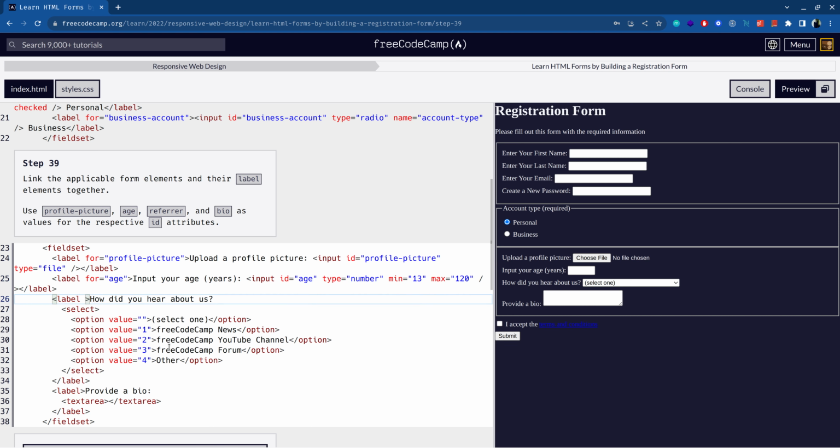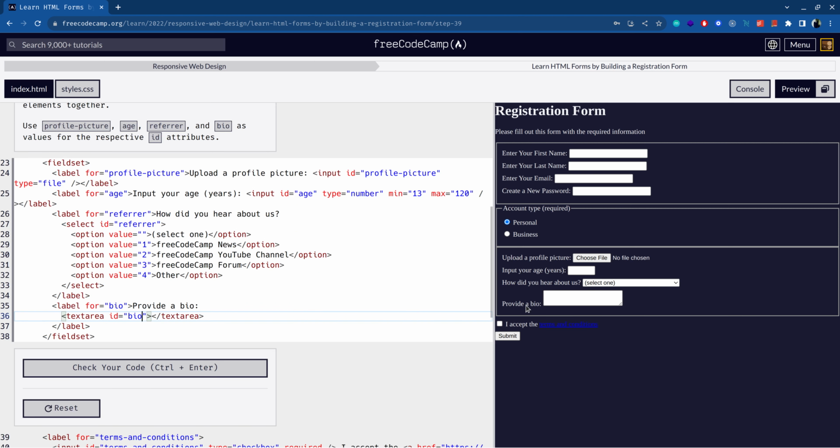This is going to have for referrer, and an ID of referrer. Then for attribute set to bio and ID set to bio. So if I click here, it focuses here. If I click here, yeah.